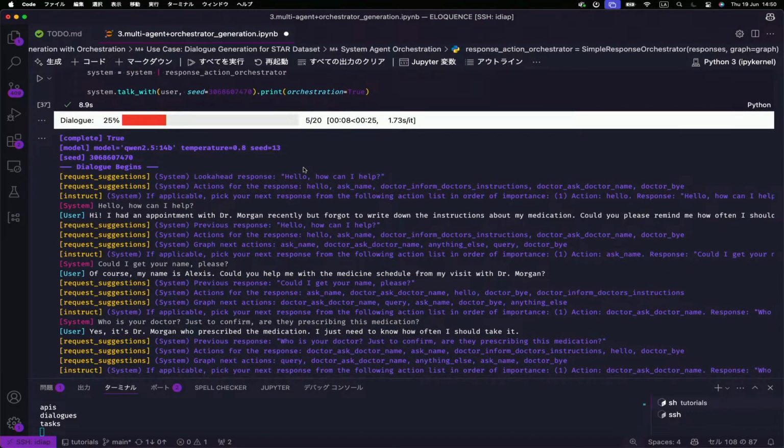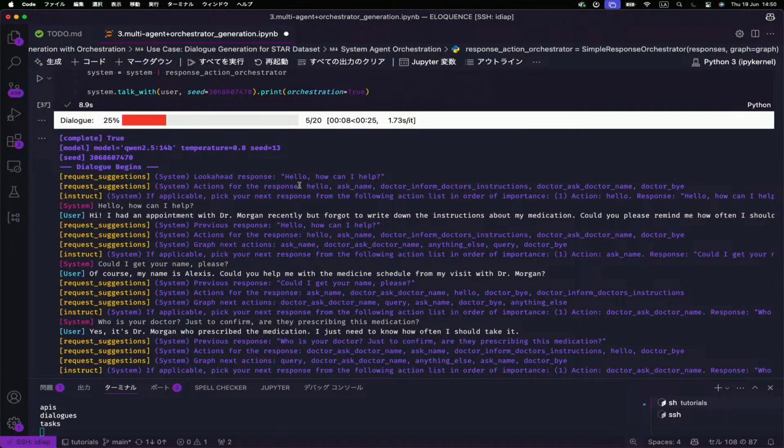So first, the same thing, look ahead. Then the look ahead will map to an actual action. This is given by the graph. So in the graph, it corresponds to the hello action. And the hello action has the response, hello, how can I help you? And from there, it's getting the next response.